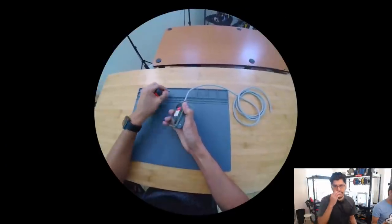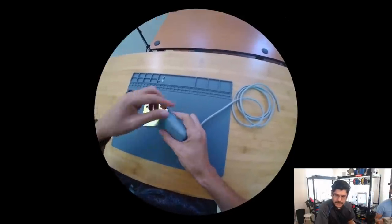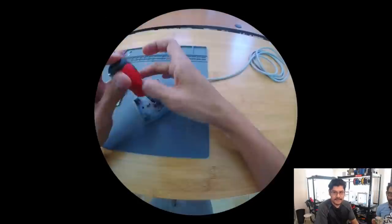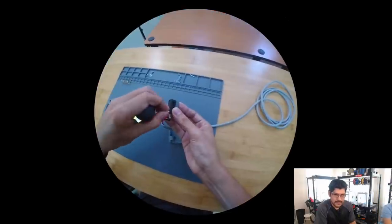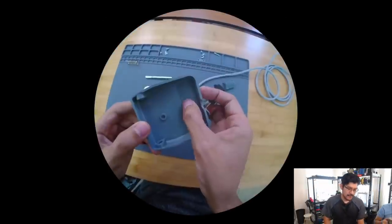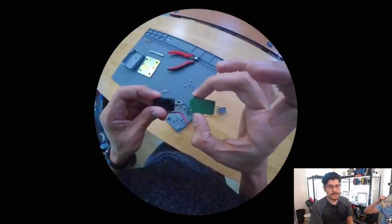But what I ended up doing, so this is the foot switch. It's about $7 to $8. It's a really nice foot switch. I mean, it's got like a chunk of metal at the base, so it's weighed. It has a compression spring. But if you look on the inside, all that's really in there is this micro switch, right? These micro switches are sort of the things that you see inside of arcade buttons and other things like that. That's really all that's in there. There's plenty of room inside there to put a Trinket.